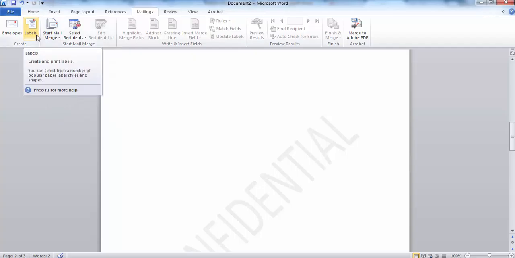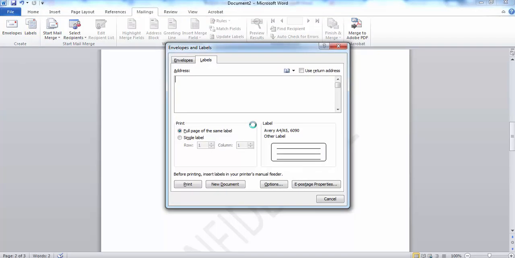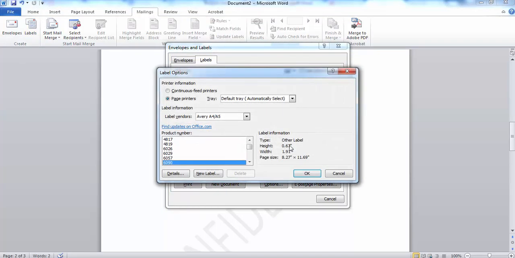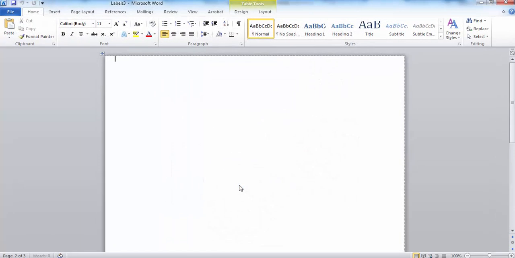This also can make labels and envelopes. So if you wanted to make a specific label that you might buy at Staples, you can actually come here and you can select exactly what label it was that you bought by whatever company it was, and then you can click on the product number and a new document, and when this prints out, it will print out all of the different labels.